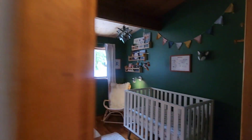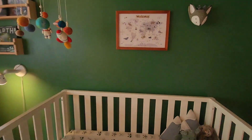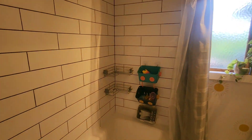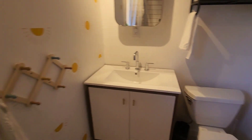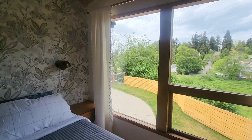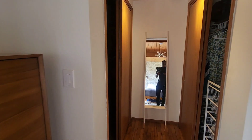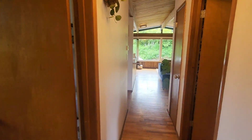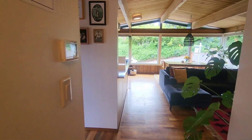Linen closet there. Here's bedroom number two — smaller bedroom. Full bath. And then here is bedroom number three, which I believe will be considered the primary suite because you have his and hers — or hers and hers, or his and his — closets. And then I believe there is a lower level so we'll go downstairs.